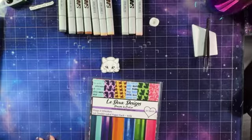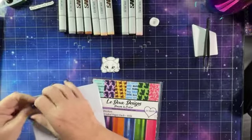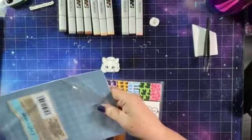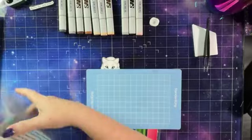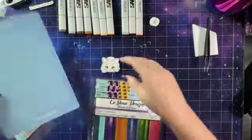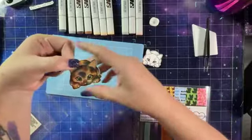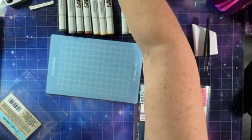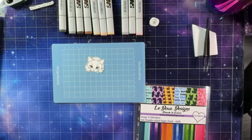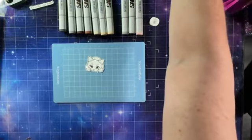I'm going to use my new sticky mat this time so I can make sure the cat will stay where it's supposed to stay, because we're going to be making our cat black and brown and tan, and we're going to mix all the colors up so that we can give our cat somewhat of a unique look. So I will show you. I haven't made a card with this one, but we're going to color it up like this. So we're going to have all different colors on our little kitty. So I thought that would be a neat technique for you guys to see. It is not hard to do, but it will be super, super helpful to know how to do it. And then, of course, there's the papers that we talked about a little bit ago.